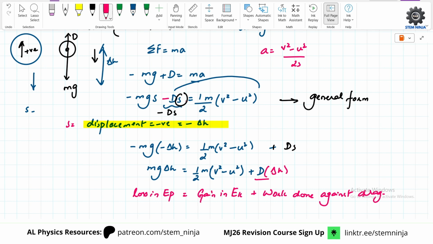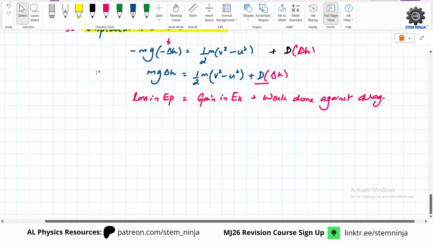If you compensate for both sides now, this is now delta H. Because on the left side it was negative, just like the mg minus thing, and on the right hand side it becomes positive.